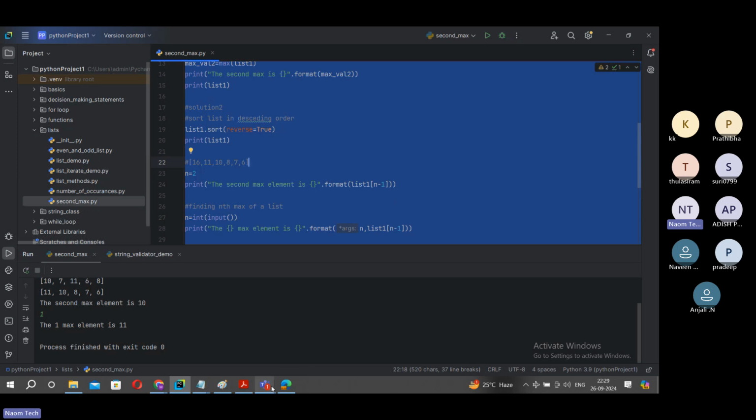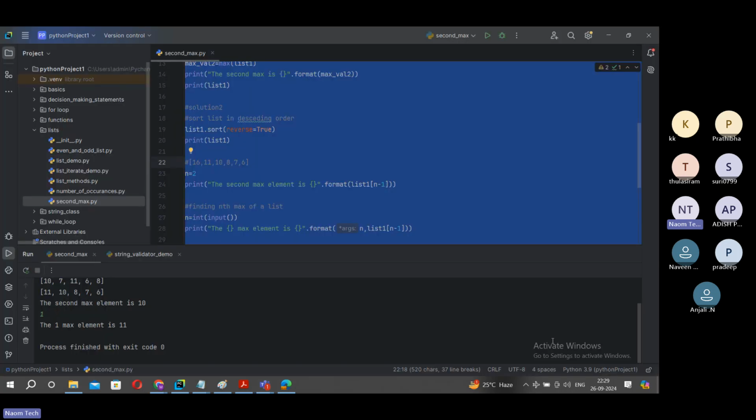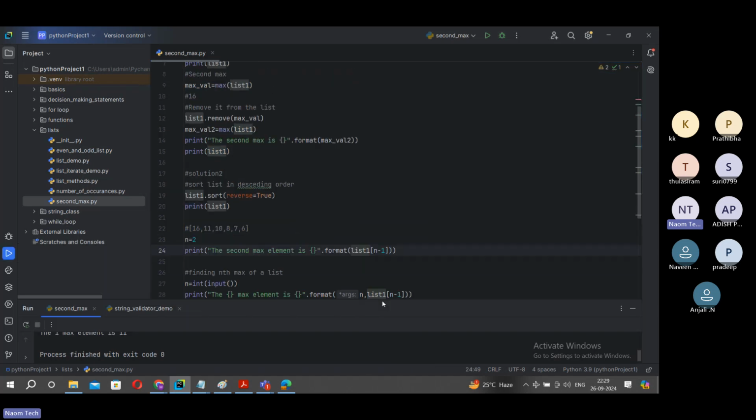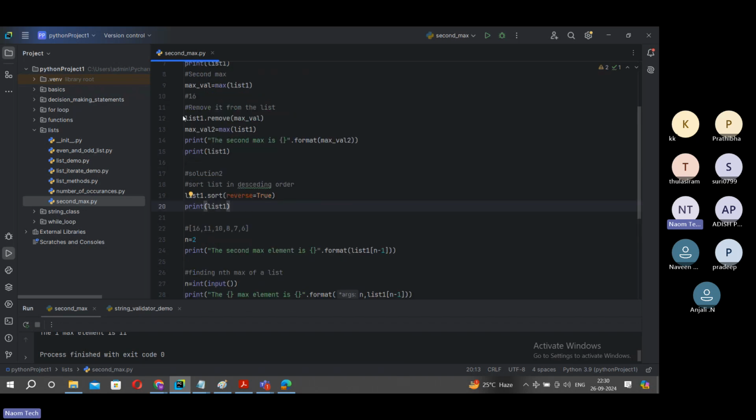Similarly, are you good with all this, friends? This is very simple and easiest to program. It is easy when you have a quick idea about all these methods. See, if you are really clear with fundamentals, providing solutions becomes at least 70-80% easier for you. The only thing is you should know which method you have to use and how to apply that method.